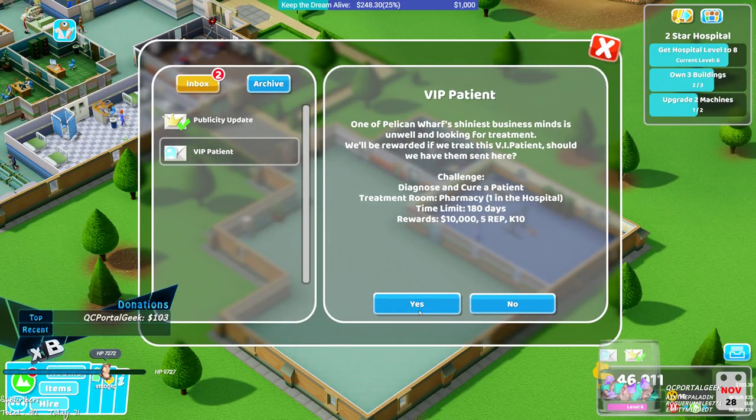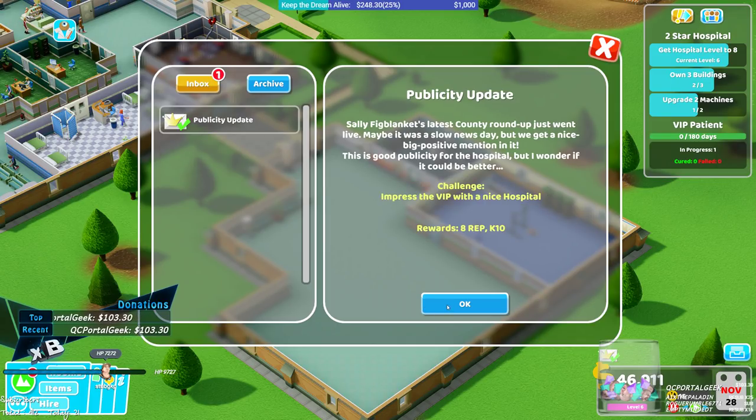VIP patient, one of the miners is unwell, looking for treatment. If we treat this VIP patient... Yes. This is your county roundup. Just went live. Maybe it was a slow news day, but we get a nice big positive mention in it. This is good publicity for the hospital, but I wonder if it could be better.